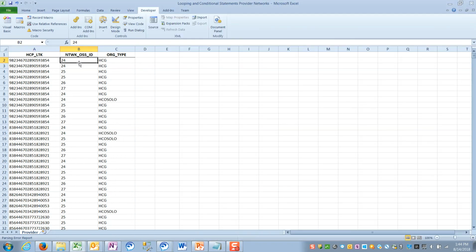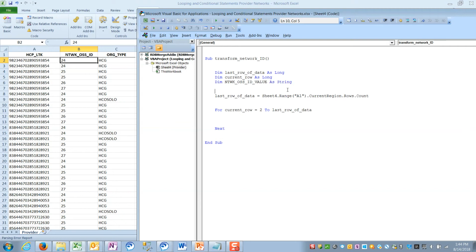I know this is a number, and remember, string is just like letter characters. So it seems odd that I'm doing that, but really, we don't want to calculate. We don't want to ever say like 24 plus 24. We just want to get the character value of this. So setting this variable as a string type is the safest way to do it. Okay, so I've created a variable called network OSSID value.